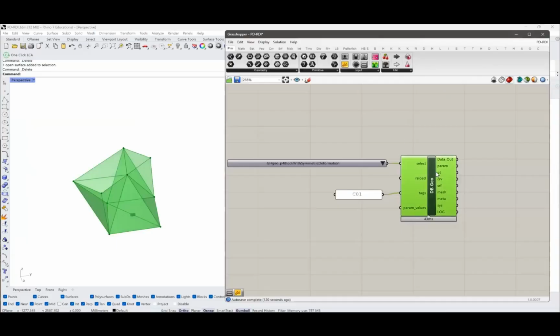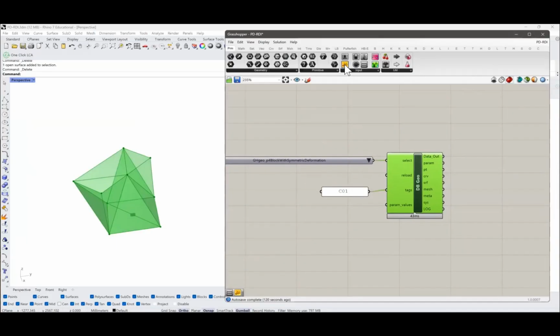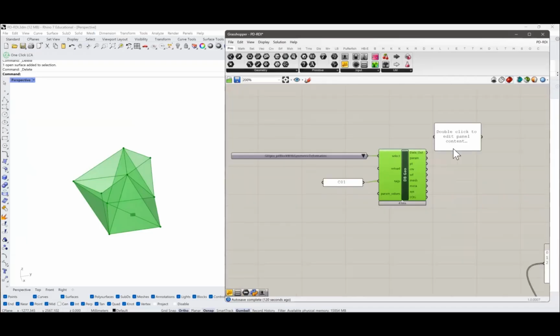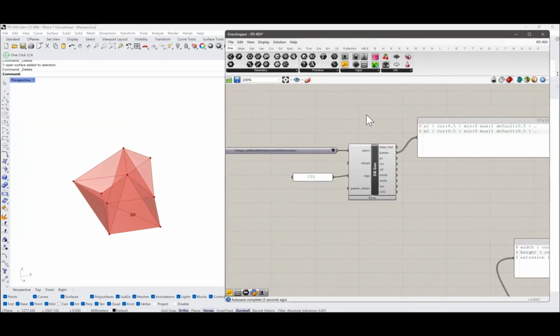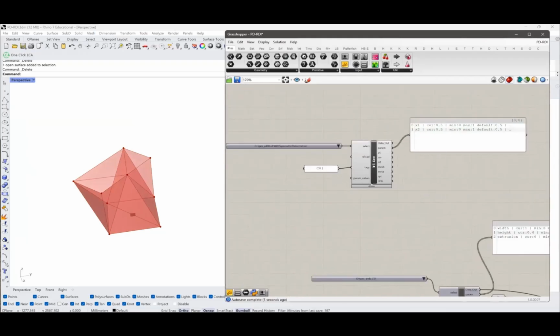Actually Grasshopper reads everything, and then we just drop another panel here so that we see the available parameters, what we need. The default parameters are here, but you have two input parameters, as you can see, x1 and x2, and we just put a slider and drop it here. Then this slider is going to be changed, and you see the deformation of the geometry.